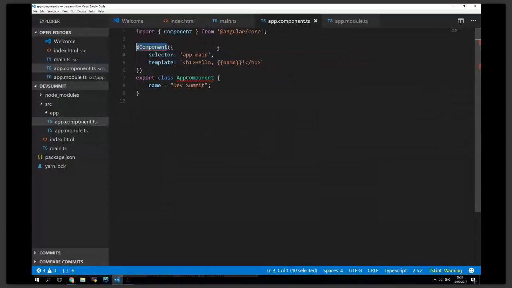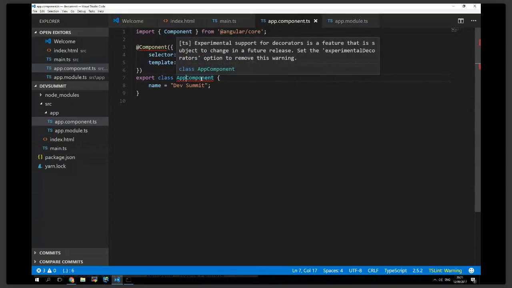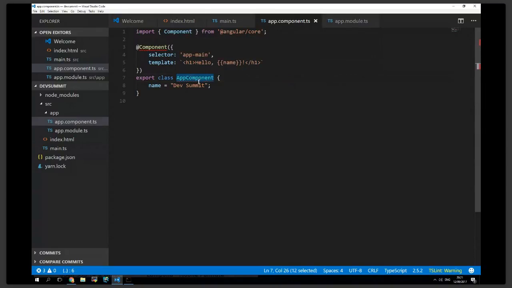And Reflect takes notes about the properties of each of those decorators and associates them with the classes that you declare. And then Angular can ask Reflect, which does all this bookkeeping, hey, this app component, can you tell me more about it?